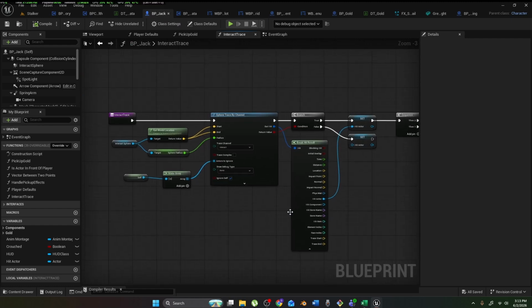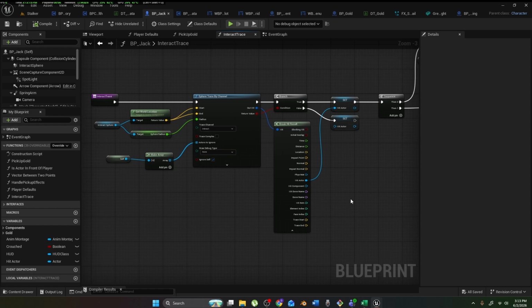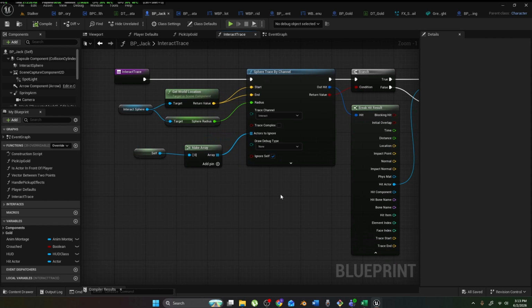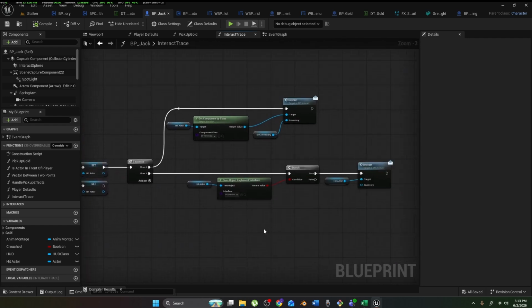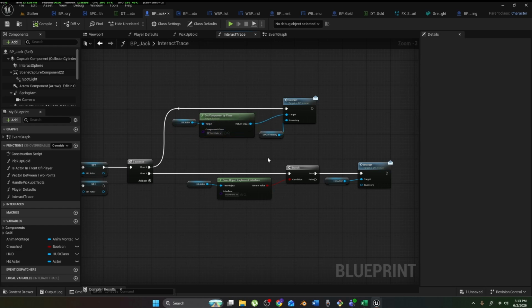This is where I went wrong with the first tutorial, with the sphere trace. It would only let me trace one blueprint, and I actually need multiple blueprints for everything. So I did another tutorial, and this is what it taught me. I also know some stuff, so I've changed it myself to make it a little better. But yeah, other than that, that's pretty much what I've been working on all week.